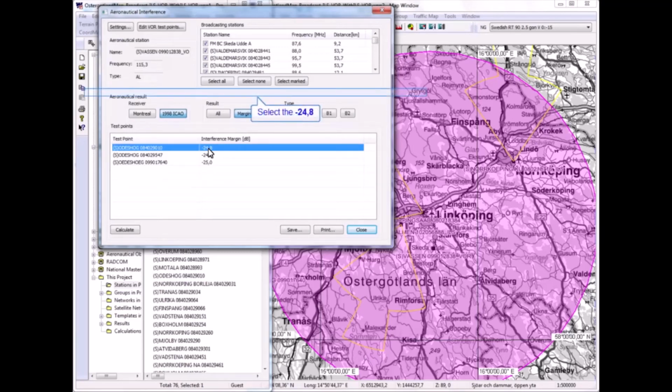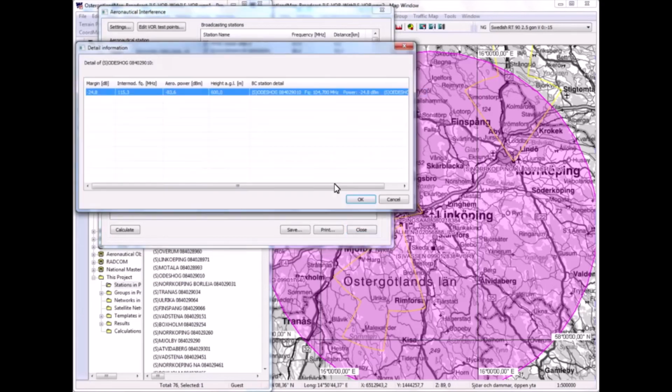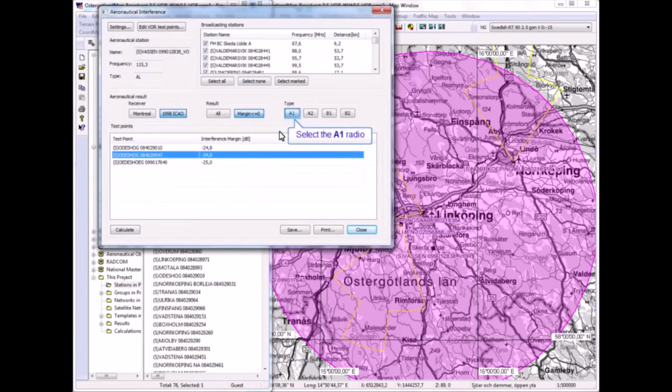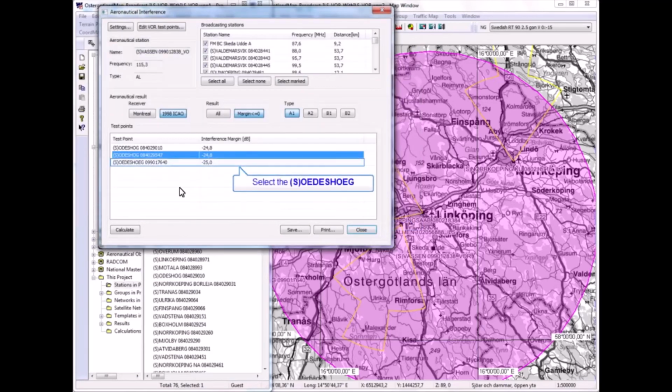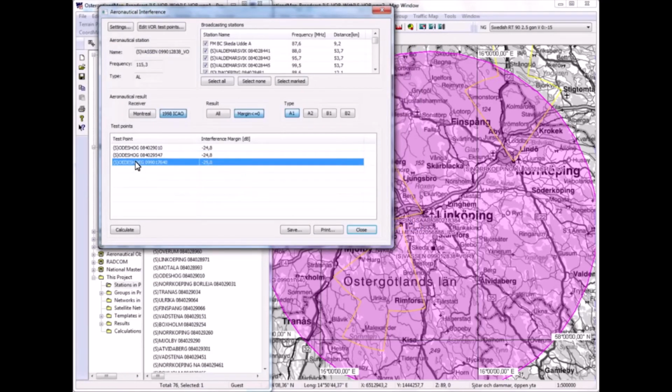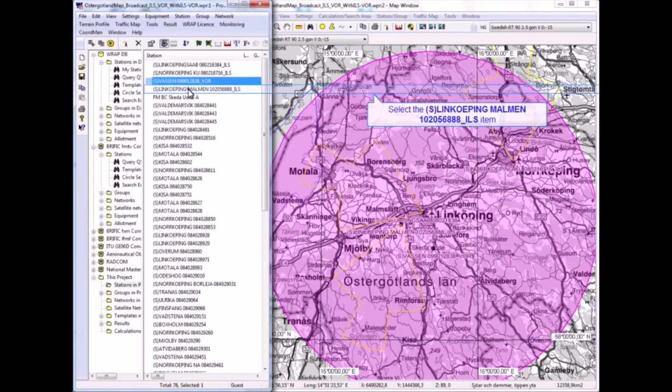Let's have a look here what this gives us. Yeah, there was some kind of entry here, where did it go? And it indicates some kind of interference here, so it also requires further investigation.